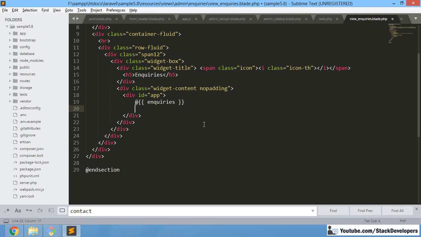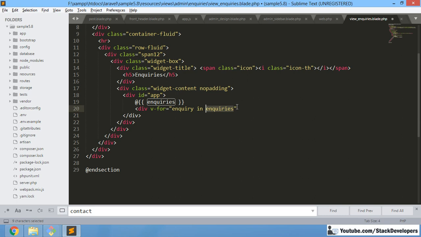So we will use a div, and inside the div we are going to write v-for. That is for vue.js, and here we are going to add it like in a query, like we used to do in foreach. Here we write inquiry in inquiries, meaning per row from all the rows.